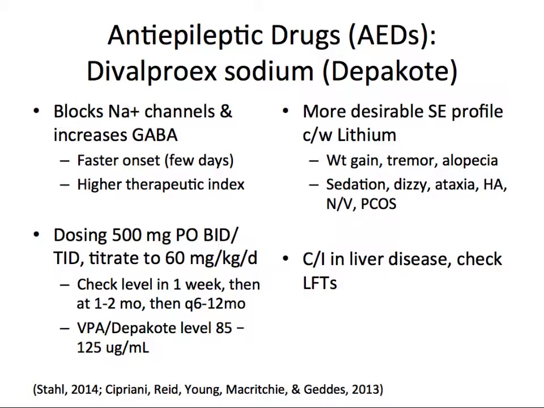Compared with lithium, Depakote has a more desirable side effect profile. Some of those side effects may include weight gain, tremor, alopecia, sedation, dizziness, ataxia, headache, nausea and vomiting, and PCOS. Depakote is contraindicated in liver disease, so it's important to look at the liver function test prior to starting.